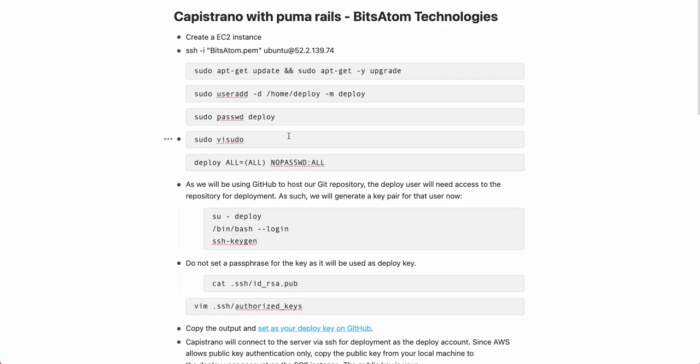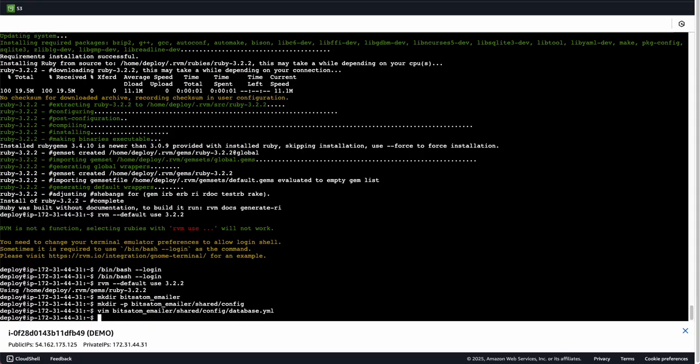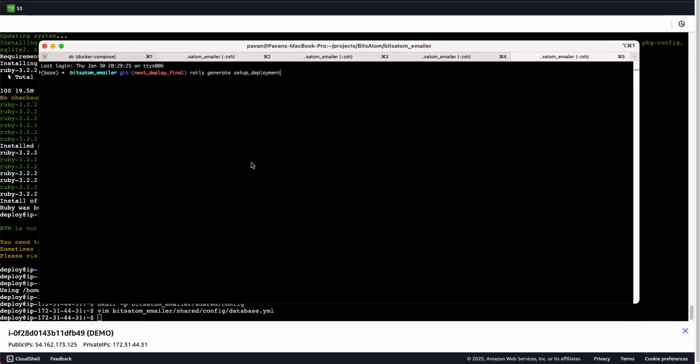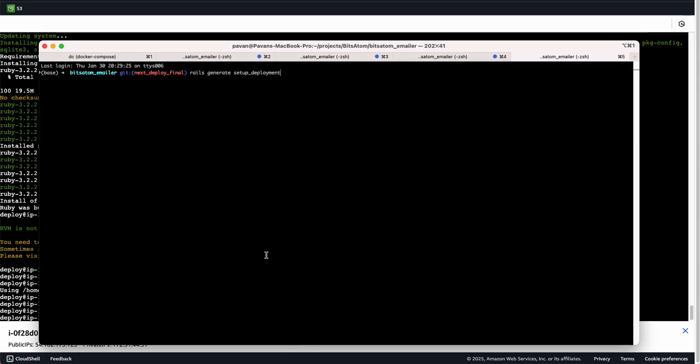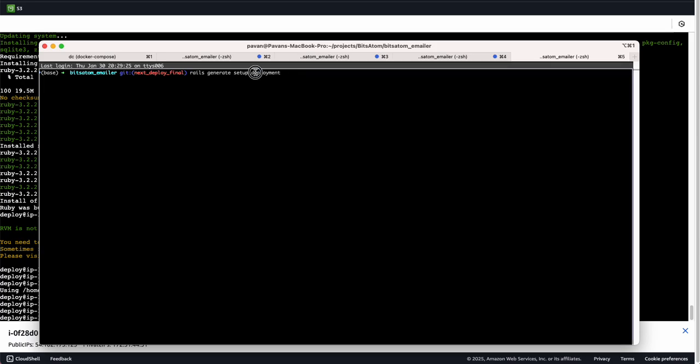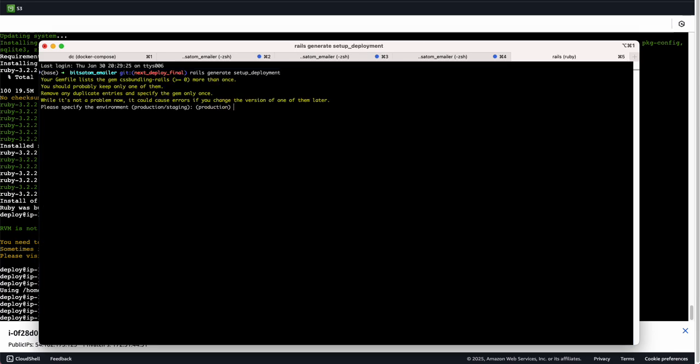Now the next step is to use the BitsAtom provided and created gem that will make the process so smooth, and I'll show how. All you need to do, with no other installation in your plain project, is just install the gem. The gem is yet to be published. I have these generators locally, but I'll explain them to you one by one. So let us see that first in action. Let us go back and install it.